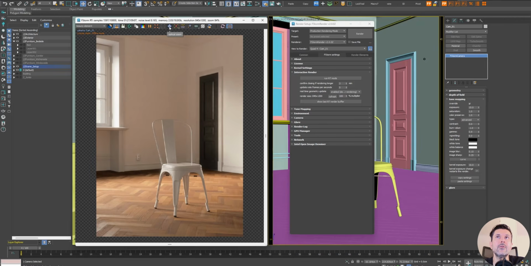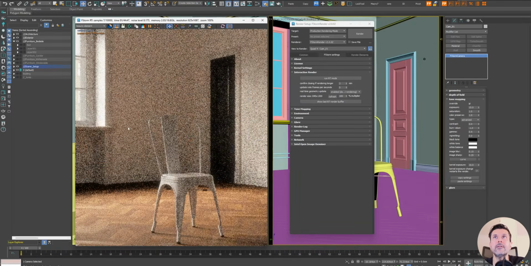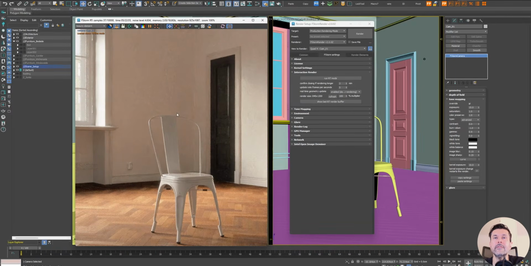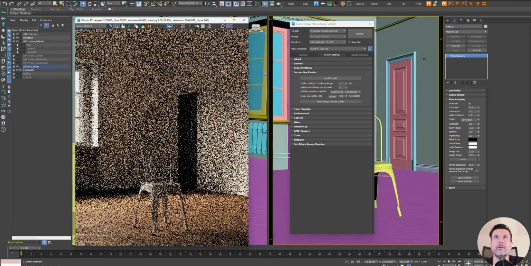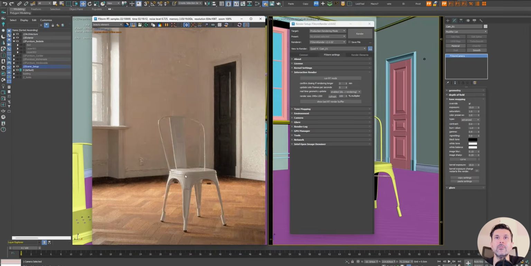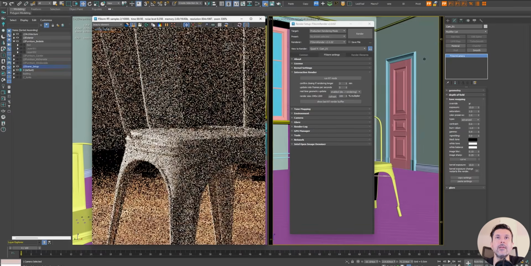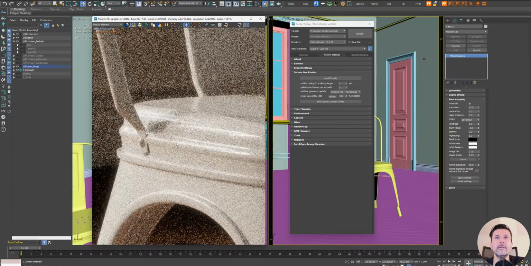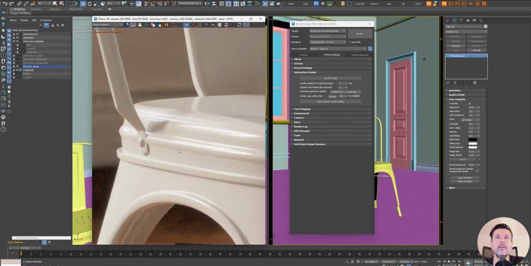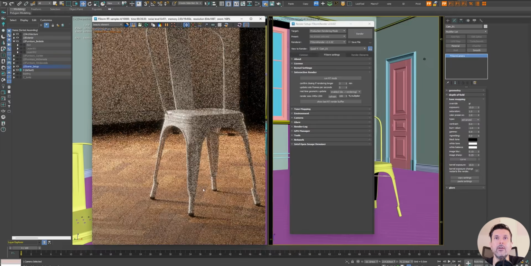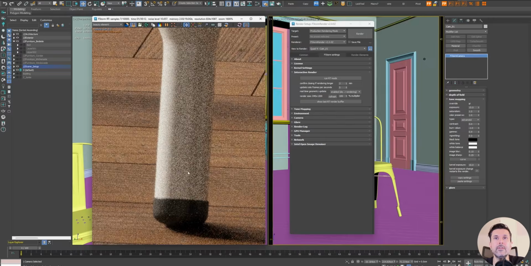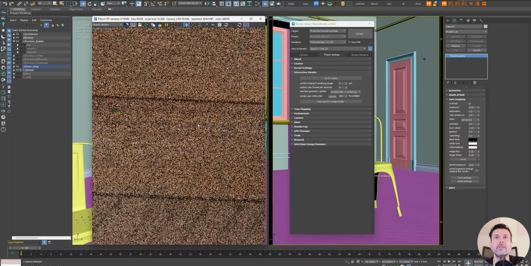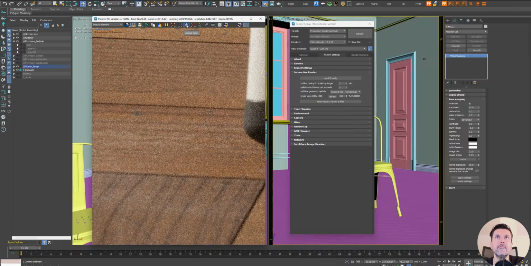The other useful thing is optical zoom. When you click on this, you see your image size is gone, and depending on the window you have, the whole window is going to be rendered. The good thing is that we can zoom in here, and if you want to work on details, this is the best way to see how they look. I use that a lot, especially when you have one camera and you check different details. It's very helpful.